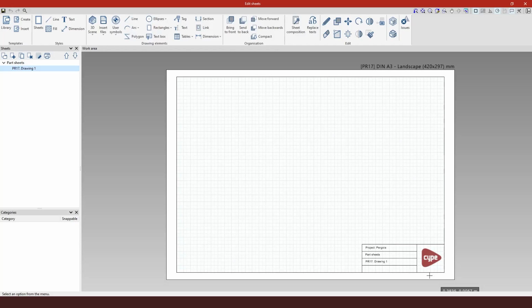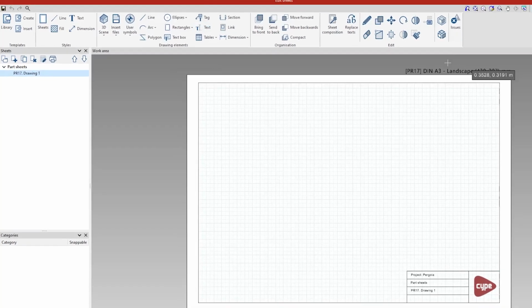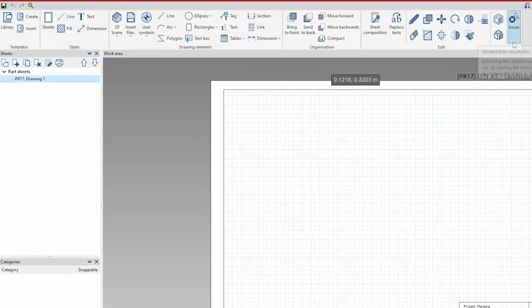Speaking of that, this window, the Edit Sheets window, is actually one of CYPE's software inside Struvium Still. This other software that you're taking a look at right now is called OpenBeam Layout.